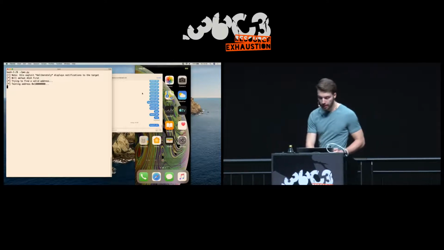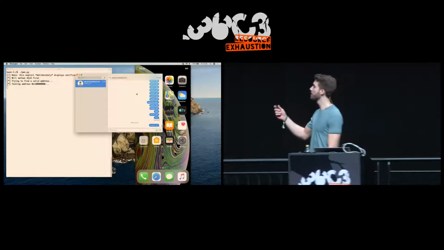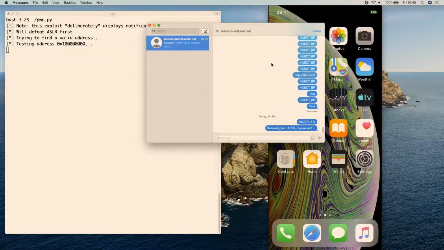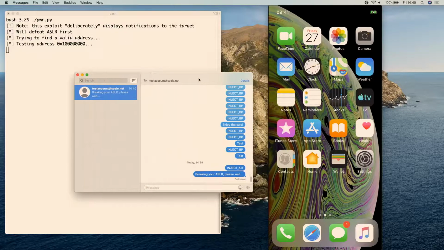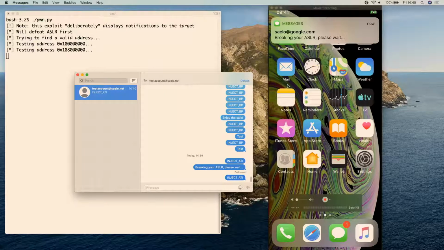What you can see here is the way the exploit works. It's hooking with Frida into... Do we get delivery receipts? Yeah, okay, cool, it works. So it's popping up these messages.